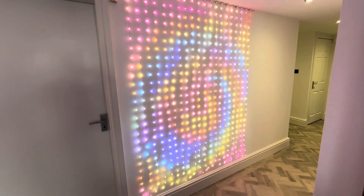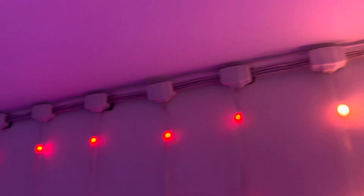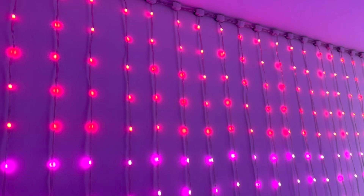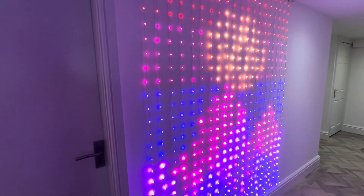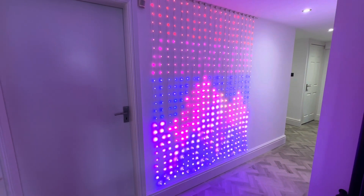So let me show you really quickly how this works. I've got the lights stuck on the wall. Now, in a real installation you would probably need to have some sort of cover over the front — a piece of perspex, something like that — because these are really quite pullable. But certainly for some of our learners this would be wonderful for visual stimulation, for signposting, for all sorts of things.